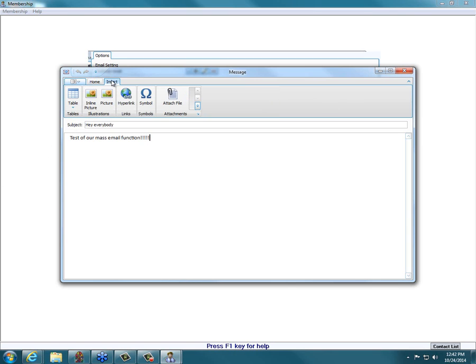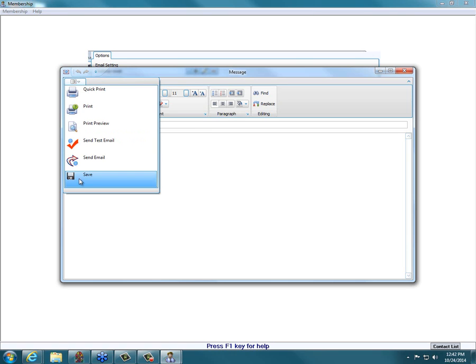The question came in about having a signature field that we can paste into here. We don't have that in the program right now. It is a suggestion for a future release of membership, but we do not have that on here now. If you have a signature, of course, in another program, you can copy it to a clipboard and use the paste button up here to paste that signature into here, but we don't have a formatting tool for that in our email function right now. I suspect it's coming in a future release, but it's not in there at this moment.